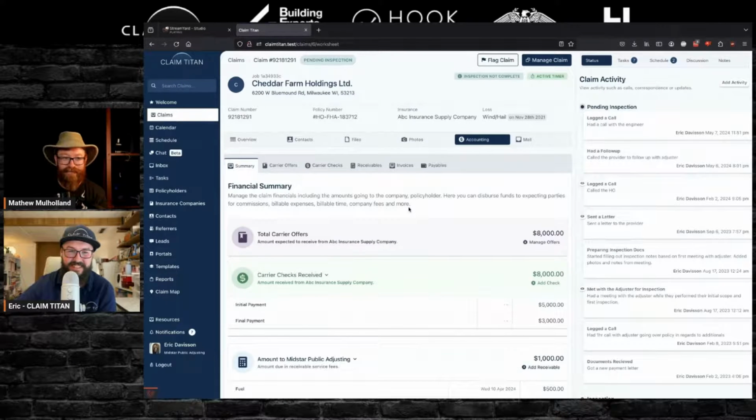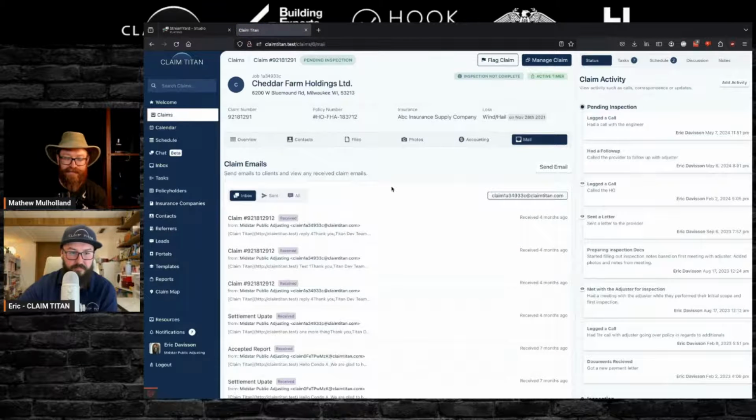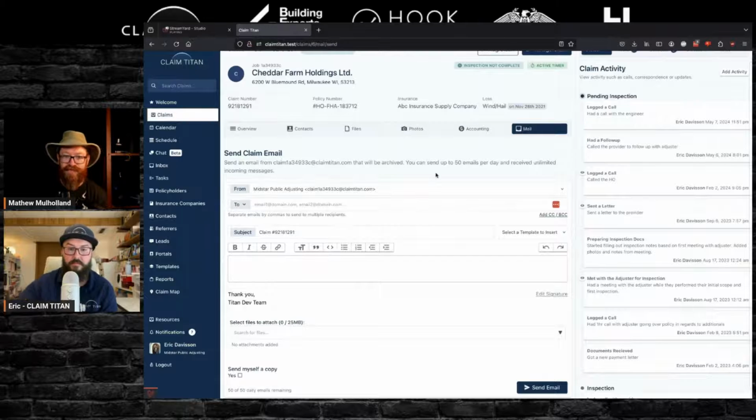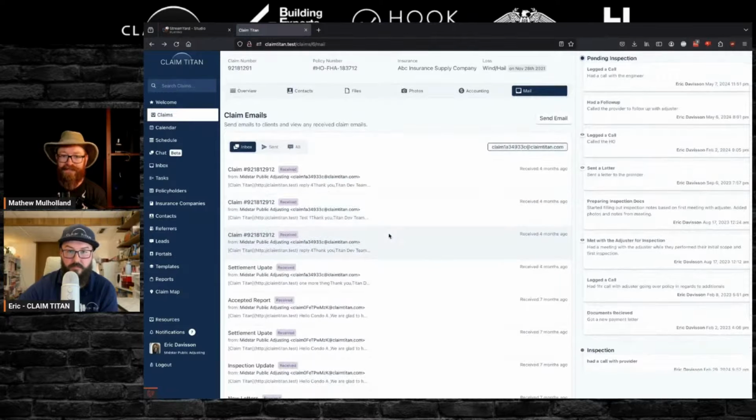All right. Emails, I think, are the last thing that we really have to focus on. This isn't something that is that horribly important to do, but it is a convenience factor. If you can send out emails from within your CRM that attach to the claims that you're emailing about, it's a lot easier to deal with. And if you have automations tied to emails that are automatically sent out to certain parties based on different triggers, that is very useful. Worst case scenario, you need to be able to copy paste your emails into your activity logs. But if it's built in and you're doing it through the system, then it's automated. It's automatically getting into your activity logs.